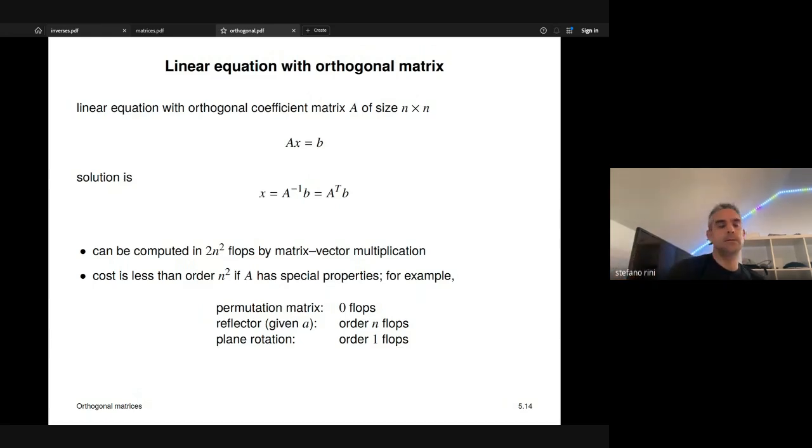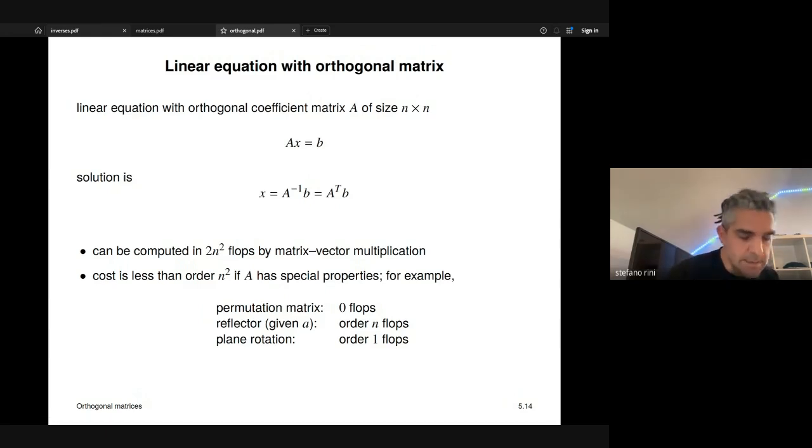But sometimes you have some saving in computation if you have some special matrices. Of course, permutation costs 0, right? Permutation, it's not a concern, right? Because you're just reordering the elements, so you can sort of hard code this. If you have a reflector, actually this takes only n flops, so A is fixed. Okay, so the direction is flipped. If you have to perform the reflection, then it takes only n flops.